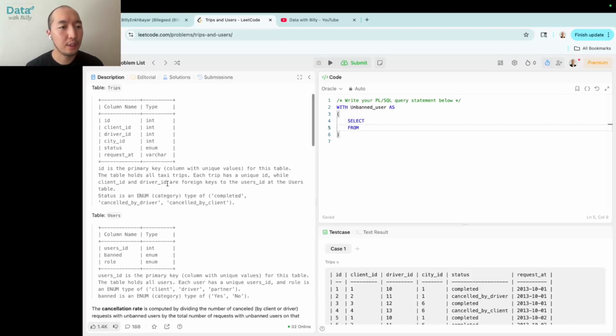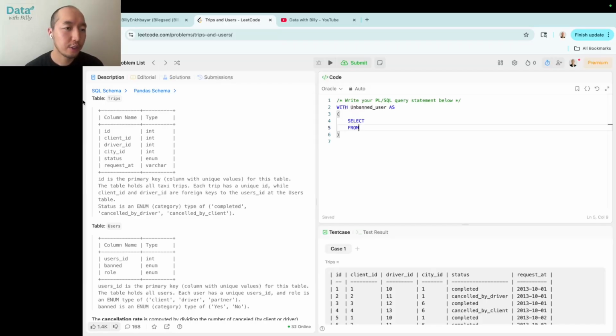But first, we should merge trips and users table to get our unbanned users. And since both the client and driver should be unbanned, in order to solve that, we have to join users table into the trips table twice. So let's do that.